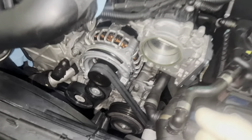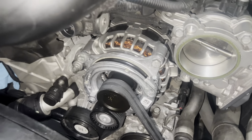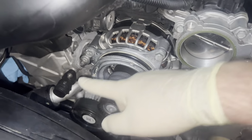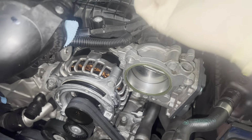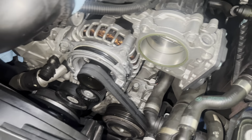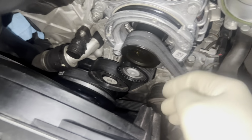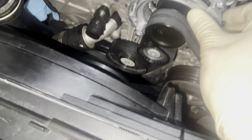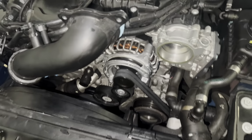So I went ahead and I released the pressure from the socket wrench that I was using and the extended bar to have more leverage on this, since it's just really difficult to do it with such a small socket wrench. Usually you should use a breaker bar, but I don't have access to mine right now. So everything is tight now, as you can see. It's all tight down here. So the belt is good. Everything is holding up pretty well. Nothing looks like it's out of place or loose.